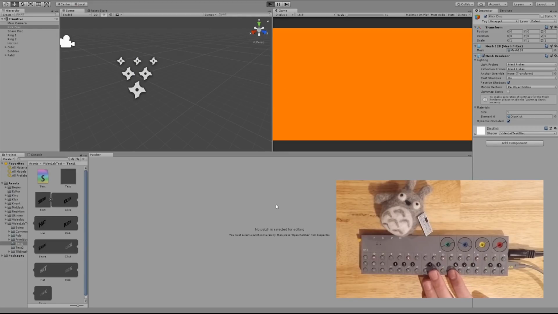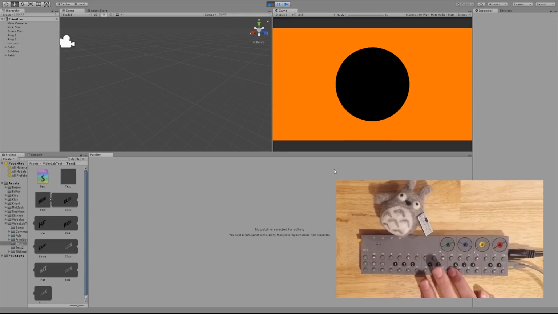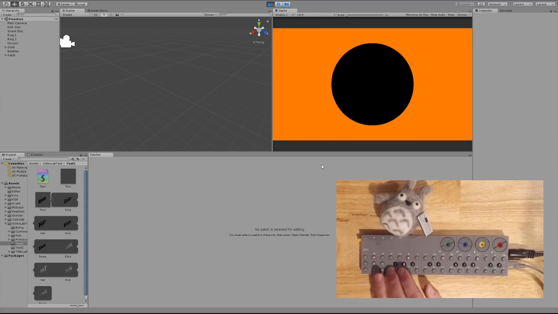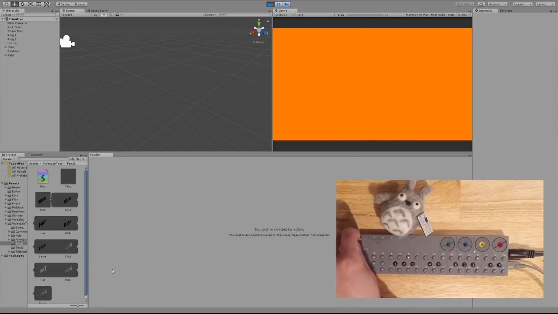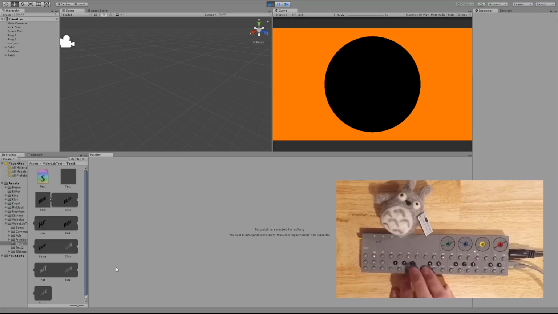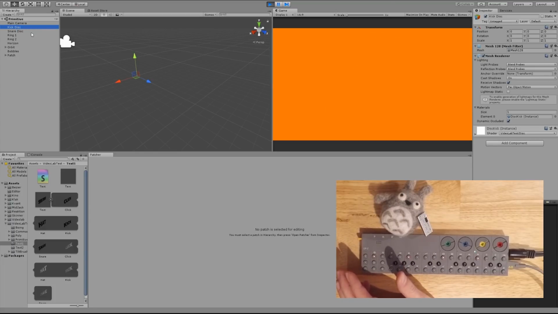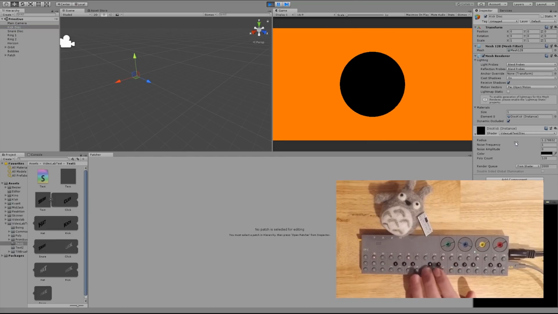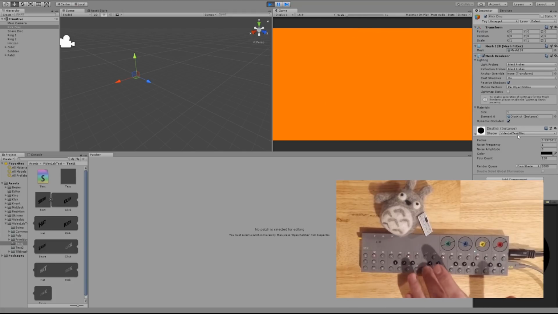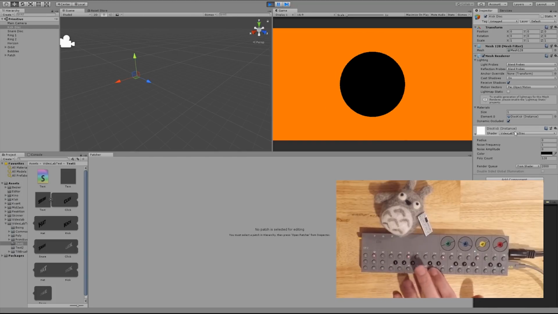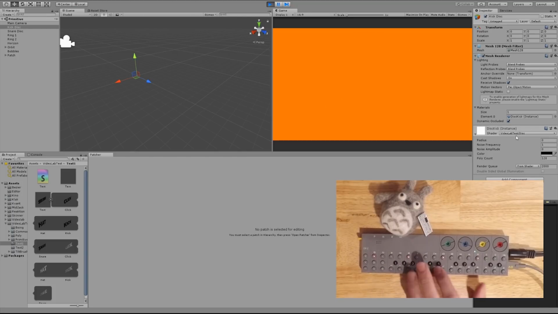We press play, and right now you can see I'm on the kick, and the kick is a disk. In this file, the shaders are a little more straightforward than the other file, and you can see that this shader, every time it receives a MIDI note, is drawing a really smooth animation of a disc.